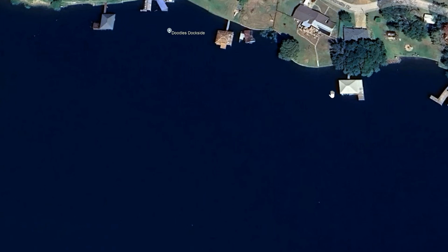But right here, I casted from probably the corner of this dock. I casted all the way across this point, and I kept bringing it back this way. And I cast across and bring it back this way. On about my 4th or 5th cast, I got a thunk. I mean, a hard thunk.